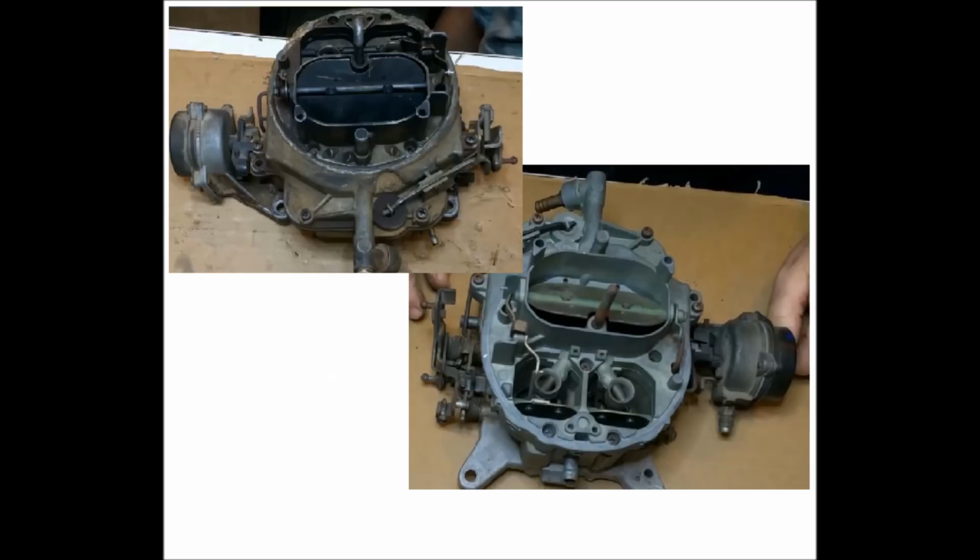G'day and welcome. A week or two ago I did a video on pulling these 4300 Motorcrafts apart. They're both 600 CFM, they're both D3FF numbers, they're both identical in every casting way. The one on the left, the dirty one at the top there, is off an F250 351 truck that was used as a horse carrier. That's my wife's auntie's one, and that's the one that I thought was branded or not branded, so I thought it was an Autolite. They're both branded Motorcraft.